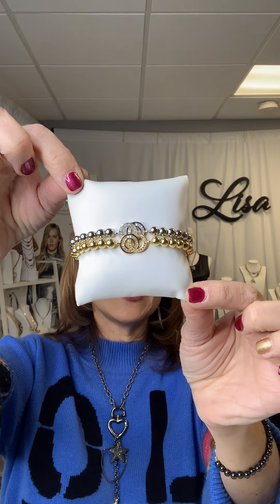The next bracelet is called Together Forever. I love this because Together Forever is a really meaningful thing — like when you were a kid, you always said 'we're best friends forever and ever,' and now it's Together Forever. This bracelet looks like it's real diamonds; it has baguettes on one side and diamonds on the other. The two circles together mean Together Forever.